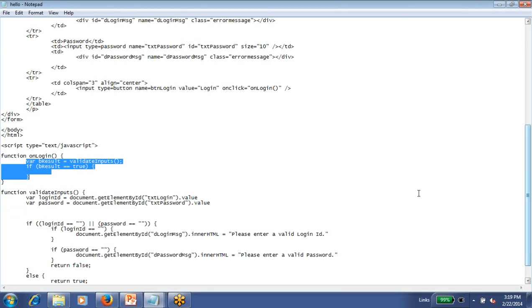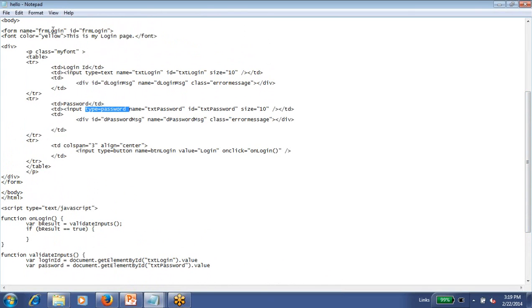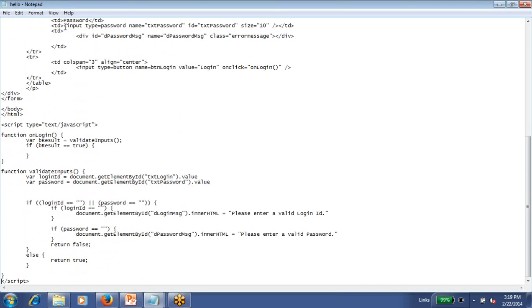And here also, there are multiple ways to access your input elements. Here I said document.getElementById. That is one function that I've used. But I could also have used the object model, which provides a way to access your input elements through the form in which this child element is. Your browser creates a hierarchy of the objects. Under the body, I had a form tag. Under the body there is a table tag. Within the table, I have these rows, columns, and within those, I had this input element. So the browser is building a tree structure using which it is accessing this element.